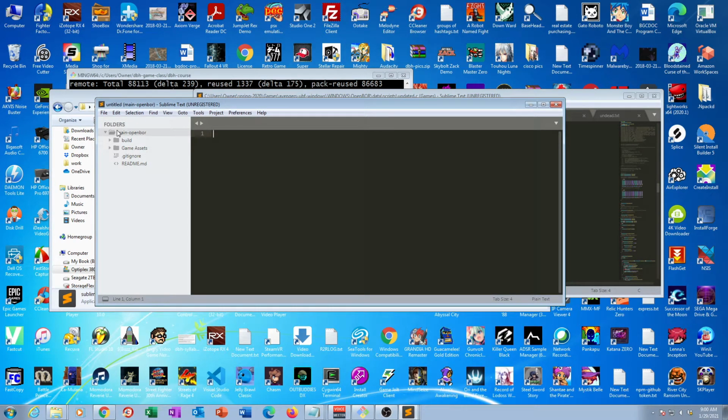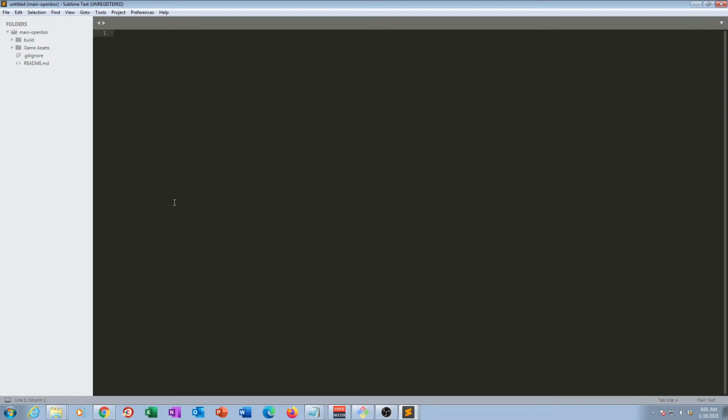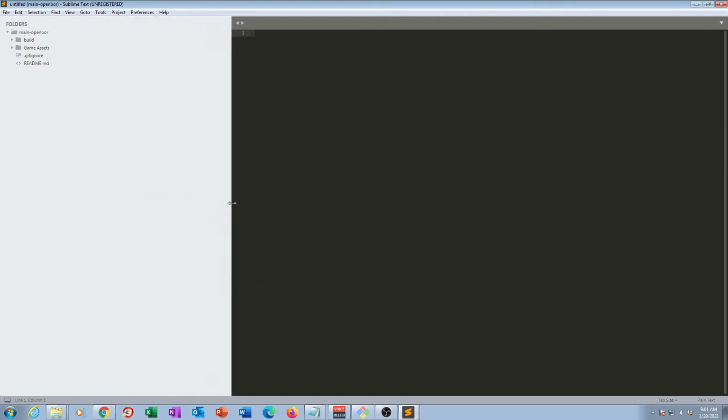This is where all files and folders are displayed. You can use this area to find files easily. The right area is called the editing area. So all edits happen in this area and all files will be open in this area. The contents of each file are linked to the tabs. So if you have multiple files open in the editing area, you can switch files by clicking on the corresponding tab. If you want to give yourself more room on either side of the application, you can hover over the divider, click, and drag to your desired size.